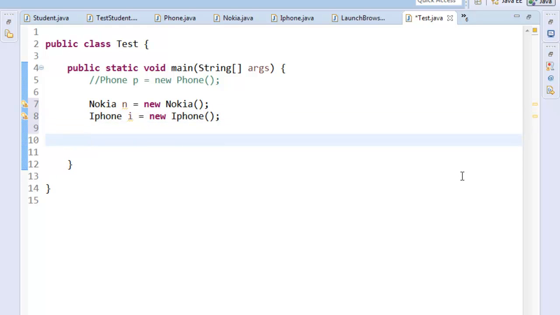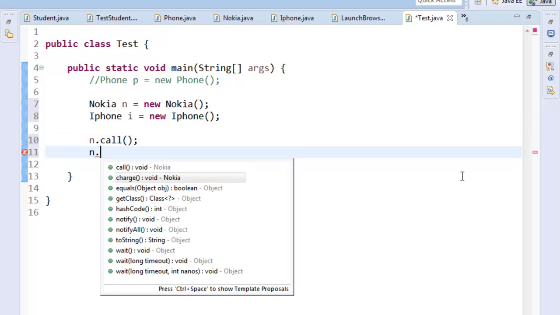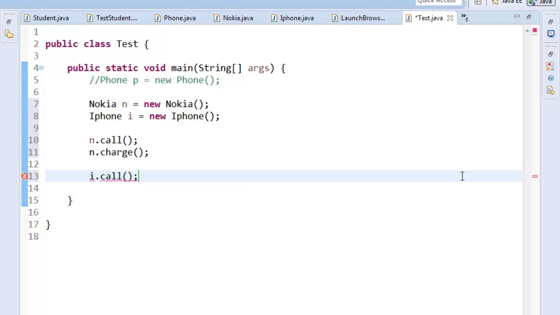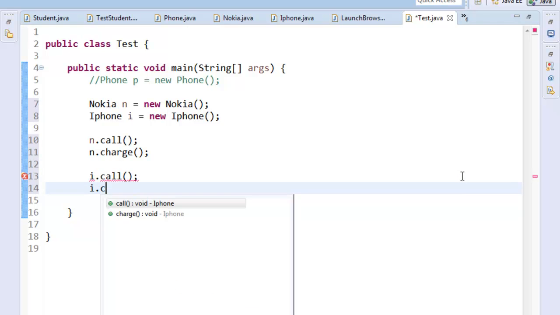You can call the functions. I'm teaching you pretty simple things, nothing different. Nokia.call, Nokia.charge, and iPhone.call, iPhone.charge.